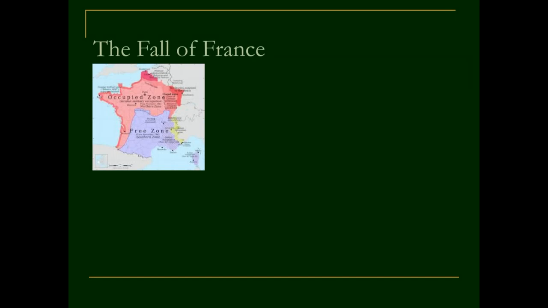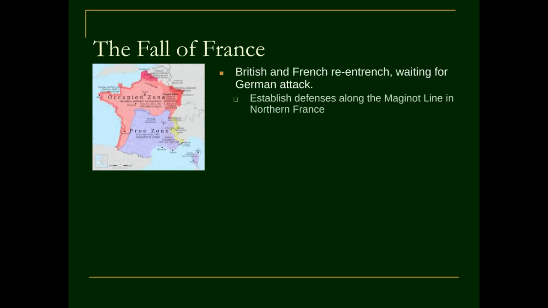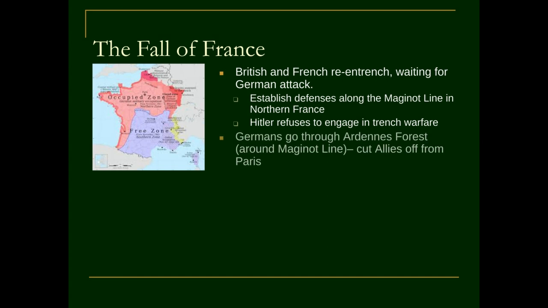So France, of course, was an ally of Great Britain. They had prepared a defense system known as the Maginot Line. This line was set up with nothing but trenches to stop a future German invasion, but the Maginot Line is not really going to be a match for the German Blitzkrieg, as they simply go around it. They're too fast. They're not going to get bogged down in the mud like they did in World War One.